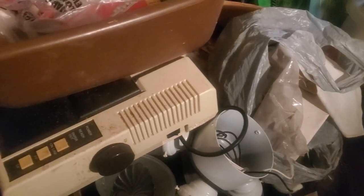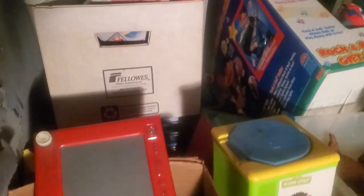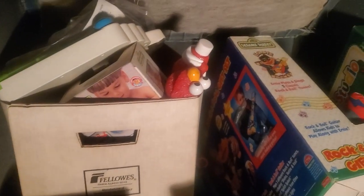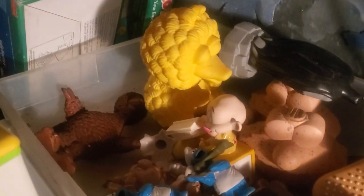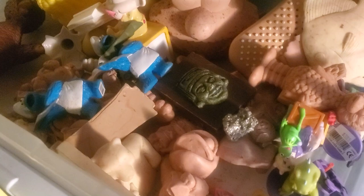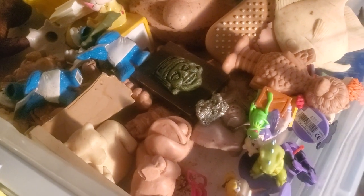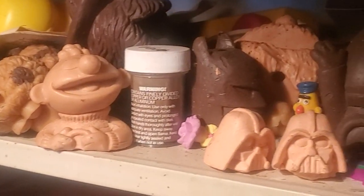There's some more boxes of stuff. There's a dot matrix printer — I can't believe I still have that. And there's just boxes. My Etch-a-Sketch, there you go. There's a Jack in the Box Ernie, there's an Elmo sticking out, there's a Rock and Roll Ernie. And there's a Big Bird casting vinyl — I see lots of those. I see Cookie, I see Kermit, I see a baby Kermit. I saw a Reptar in there too. There's Ernie and some Big Birds.